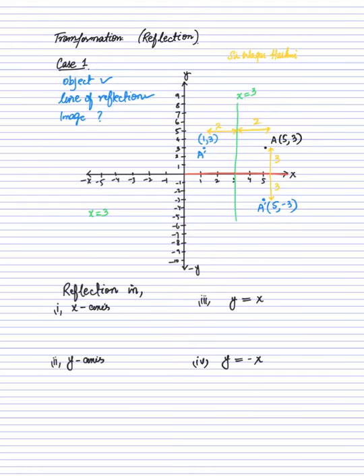Now there are 4 basic cases that you will observe in your past papers. The first is reflection across the x-axis. Whenever there is a reflection across the x-axis, the point x comma y will be swept onto x comma minus y. The same thing we applied on the coordinate 5 comma 3: the x coordinate remains the same, but the y coordinate changes its sign. Similarly, for reflection in the y-axis, the general working formula is that x comma y will be swept onto minus x comma y.